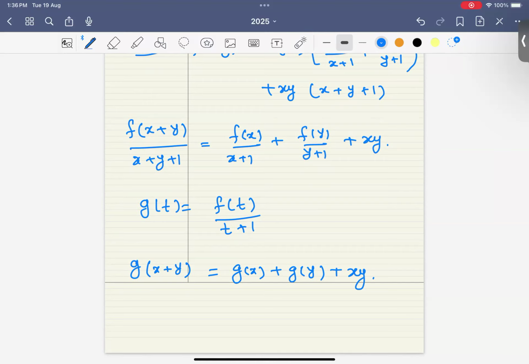And now the question which I'm asking of myself is, well, this is almost Cauchy's functional equation. So if you were to eliminate this part, this would be Cauchy's functional equation. We could have said that g of x is going to be cx, but that's not going to be true this time. So the next obvious thing to do is to ask myself, can I guess this function, what g of x is? Because if I can guess g of x, then I can find out f of x, right? And why? Because f of x is something like that.